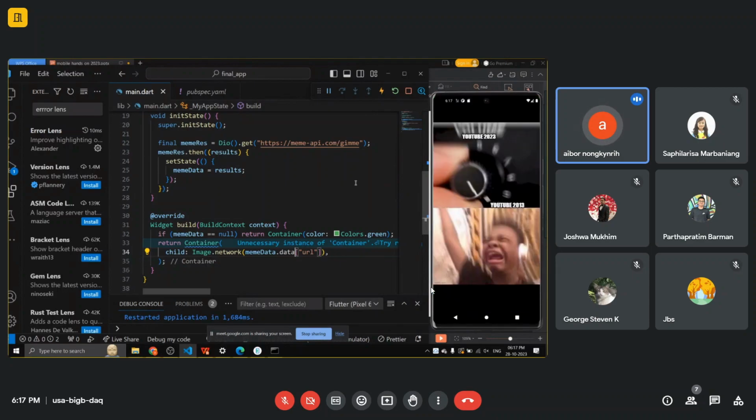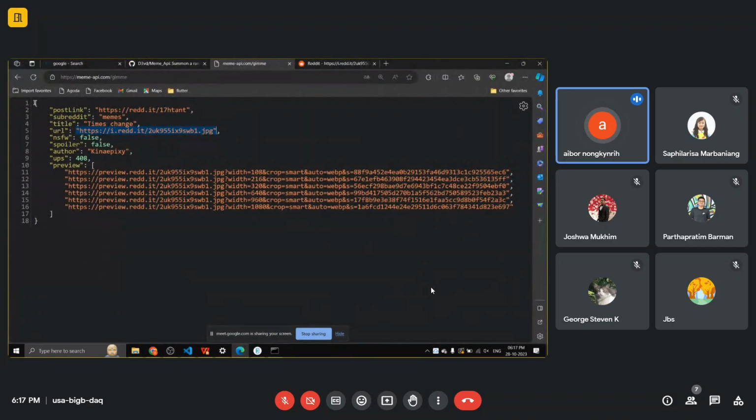Yeah, now it's working. So it should be meme.data. So your data actually has your JSON. Okay, so I thought it would return automatically, but Reddit returns its data in a certain way. So it's like meme.data. Data is your JSON. And inside your data, it's this JSON here, and you use URL, and you're fetching using this image URL here.